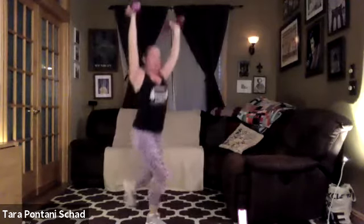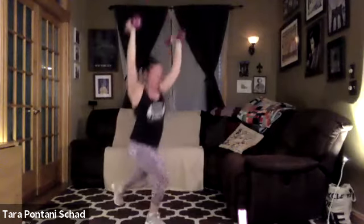Push those arms up. Try and get that bend out of your elbows. Don't hyperextend, but press up to the ceiling with those weights. Time. All right, rack them.